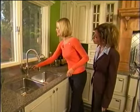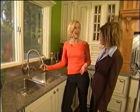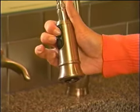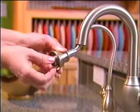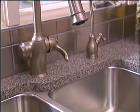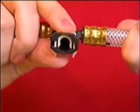This faucet has a pause button, which I love because I am always getting interrupted at the sink. It also has a unique toggle switch so you can switch back and forth between flows depending on your need. The prep faucet has three different spray options, and the handle can be mounted for right or left-handed people — ergonomics at work. These faucets are brand new on the market, from an exclusive brand just launched by Moen called Show House. Contractors love installing them because they have a HydroLock quick connection system that actually clicks when it's locked into place, making it easy for do-it-yourselfers to know when it's securely connected.